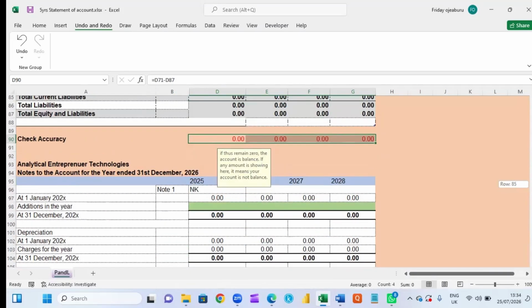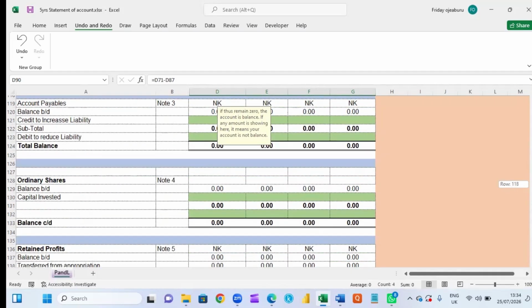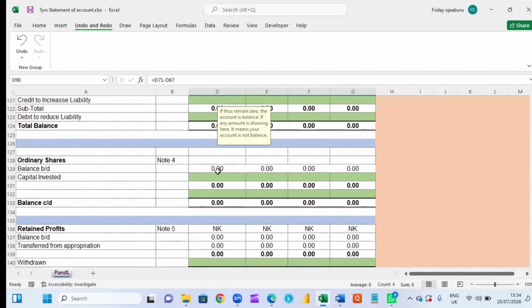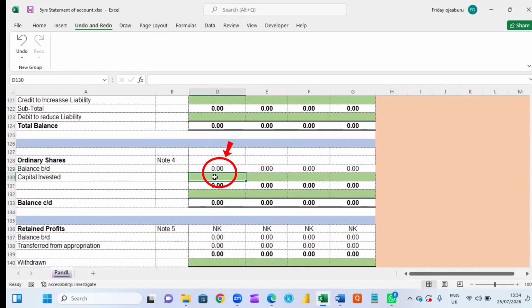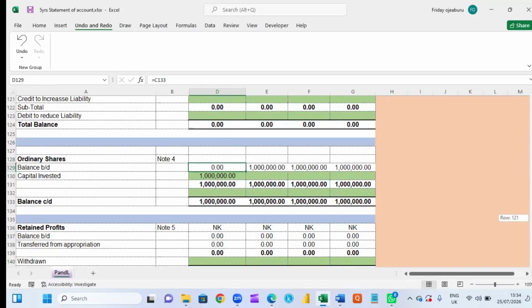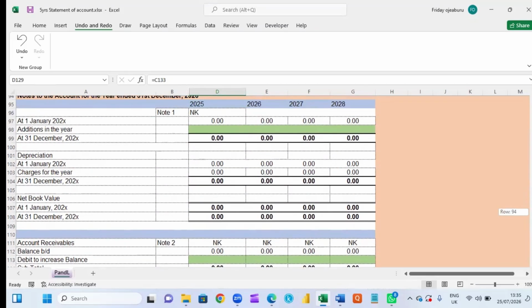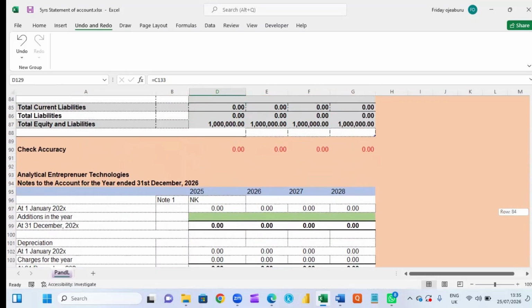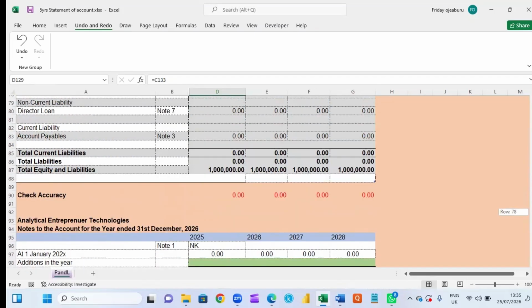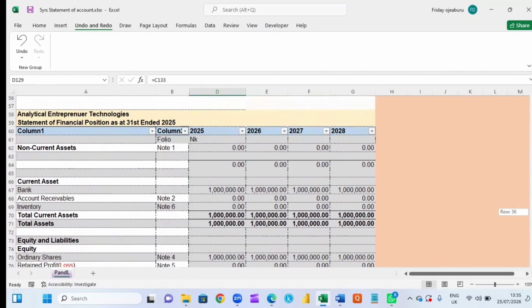So what you need to do, you go to the notes of the account. All right. This is my design. Okay. This is just a simple design, where you have this green color, that's where you can type. So money invested, that's capital. If I come here, I put 1 million, right? As the money invested, you see that it's populated. Why it populated to the second year is that by next year, this your business will keep going. So I made a design for 5 years for you so that you can begin to use it, right? Okay, so if you check the balance sheet now, you see that it's populated.